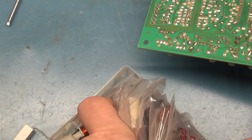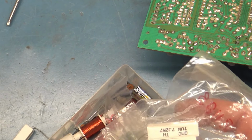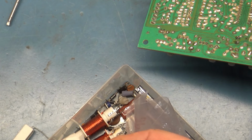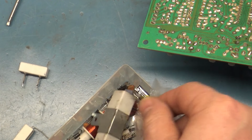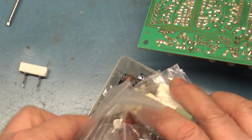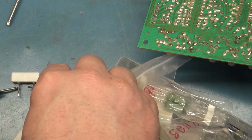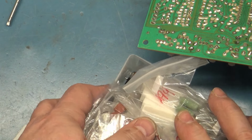Lots of crap in the way that I don't need right now. These are R103s. I have what appears to be one, but I don't know if it's R89 or if it's R104. So let's test it here. And it is an R89. So I don't have an R104.